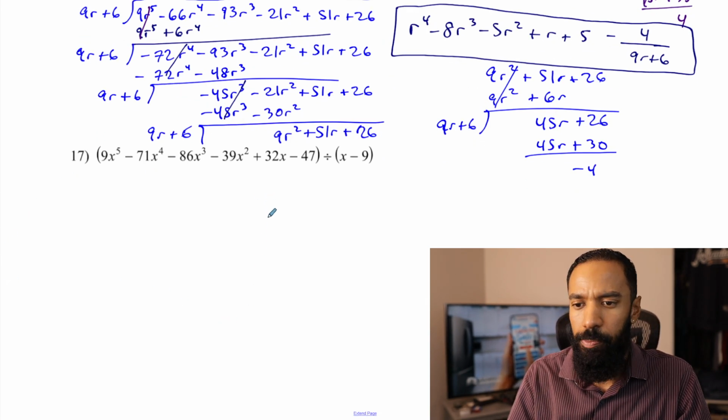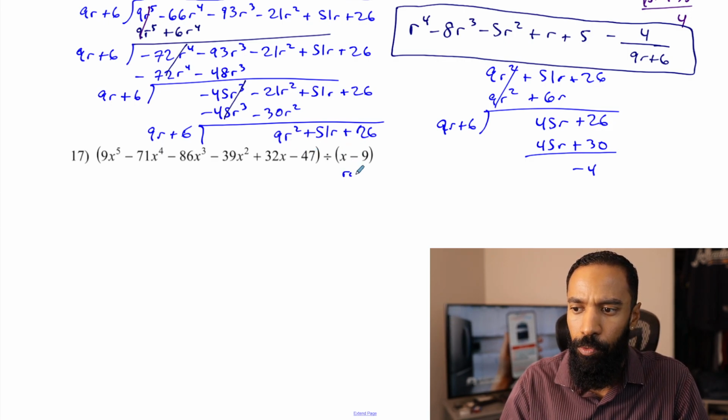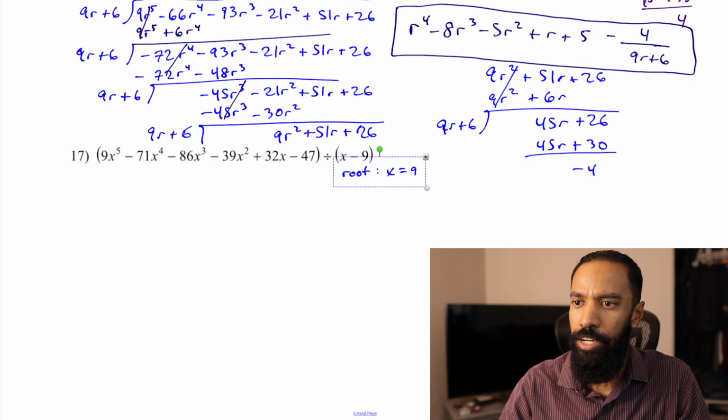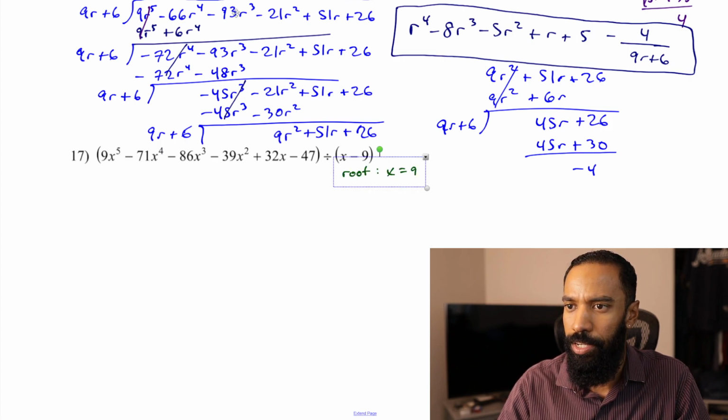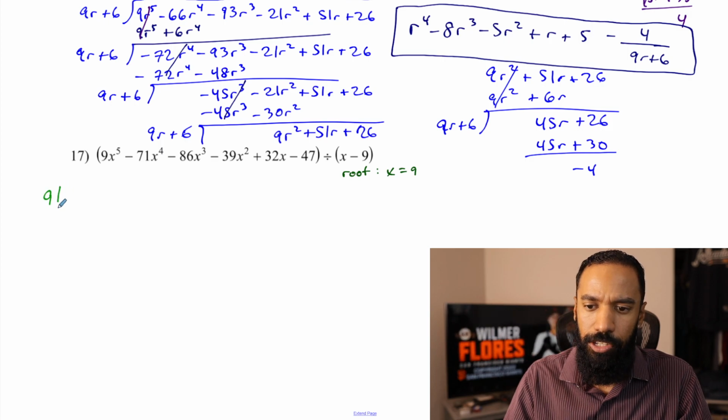These next ones, guys, I'm going to speed things up. I got synthetic division now with a 1x right here. That meets my root, x equals 9. The 9 is used in the synthetic division on this guy, and I'm going to go ahead and do that. And let's diversify. Let's use some green. All right, 9 is the root here.